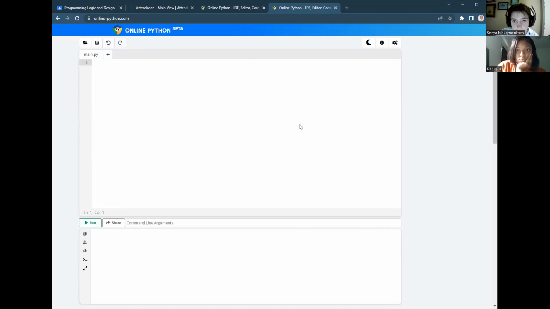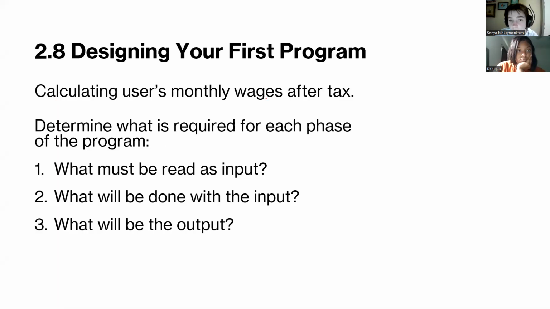What we're going to do is calculate users' monthly wages after tax, to write a program that performs a few calculations for you. Before we begin, let's think, what do we need from the user? What would we need as an input?